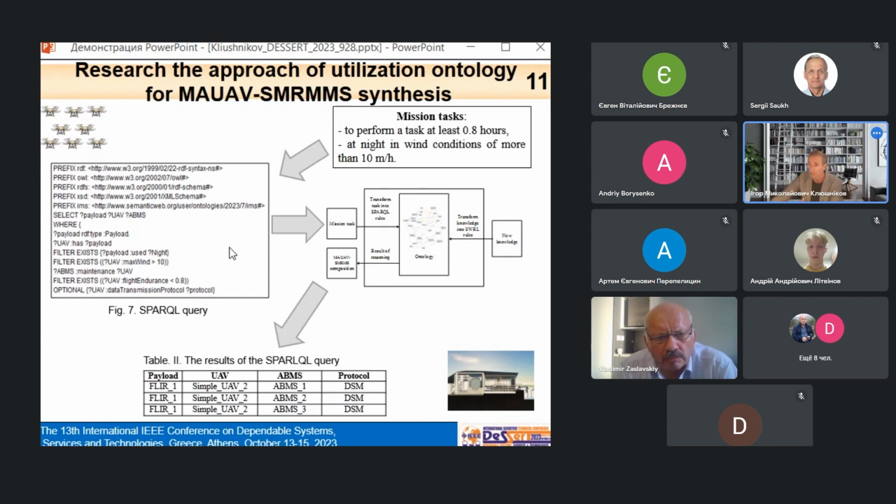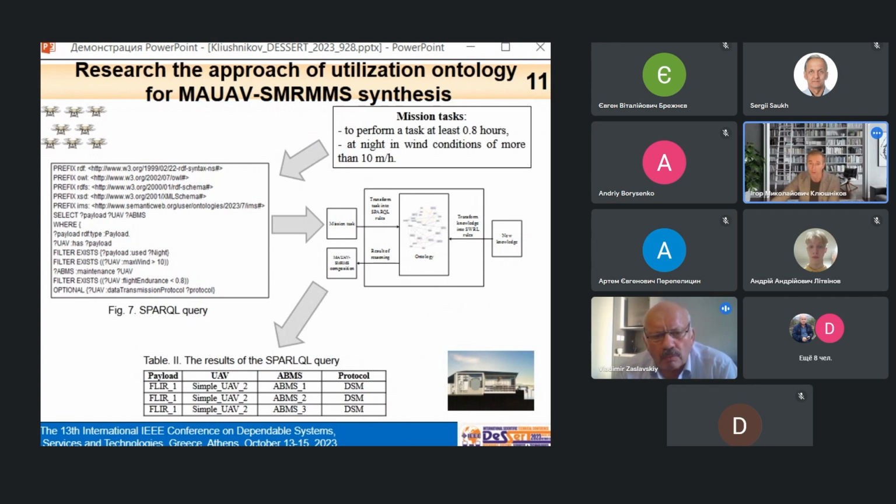As a result of this SPARQL query, a list of payloads which are used when performing a mission in night conditions, UAVs that have such payloads and can fly at a wind speed of more than 10 meters per second, and the list of automatic battery maintenance stations, in case it is necessary to serve UAVs with shorter flight endurance than 0.8 hours, is formed. The result of this SPARQL query is presented in table 2.